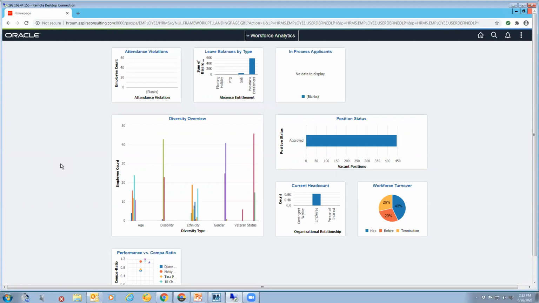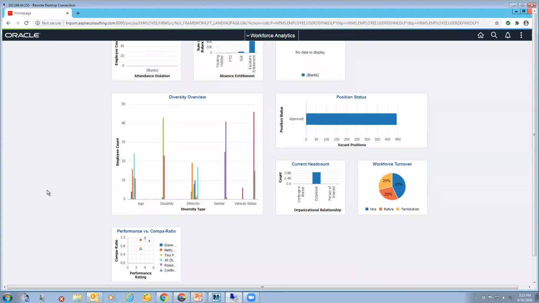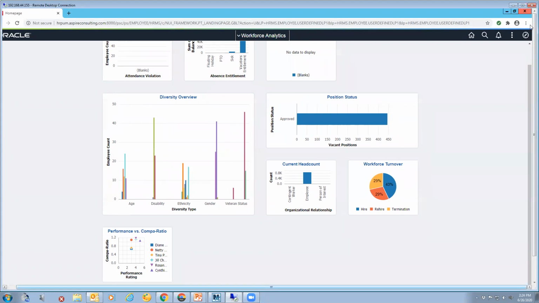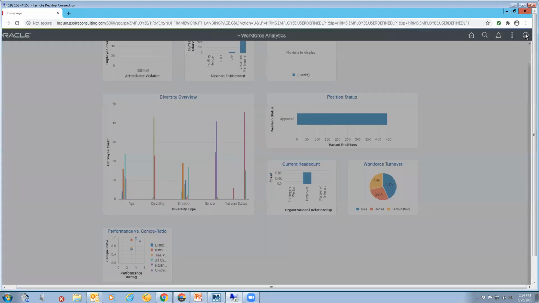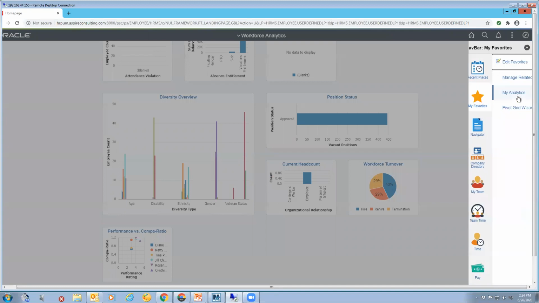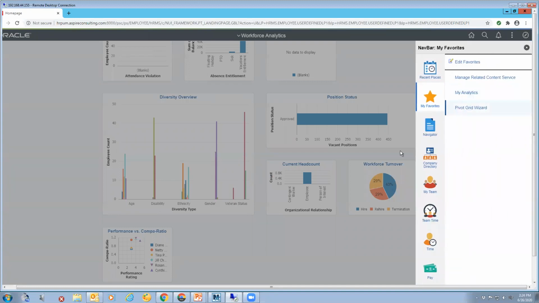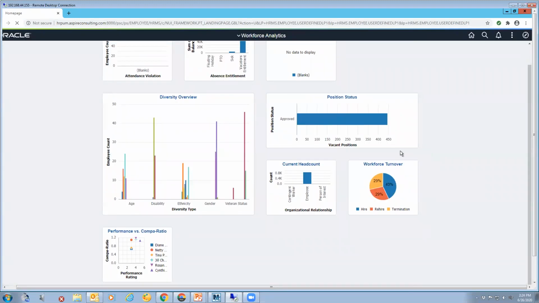Okay, so the next big question I normally get is, how does all this work? These are all flashy, they look nice, but at the end of the day, what are the pieces that hold all this together? So I had added my performance versus comp ratio out here. So let's talk about the pieces that make this work. The primary piece that I've mentioned is it's a pivot grid. So let's start with some pivot grids. So I go into my pivot grid wizard.